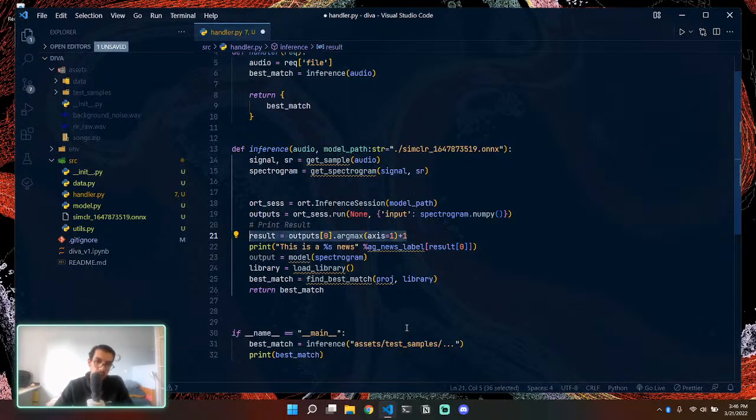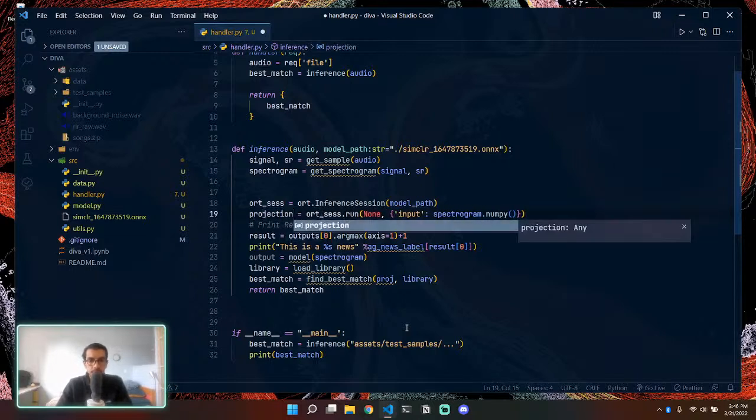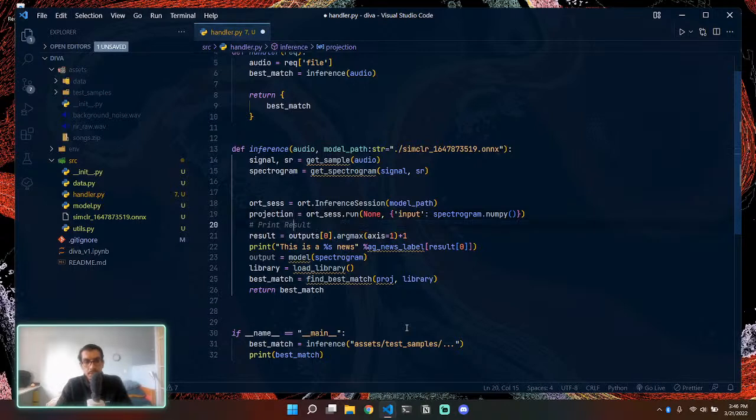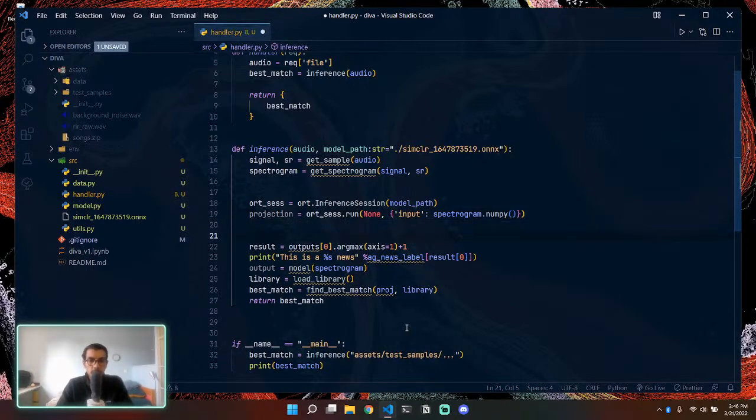Argmax. So our model is gonna print us projections. So let's call that projection. The next step is gonna be to do the cosine similarity against our library.